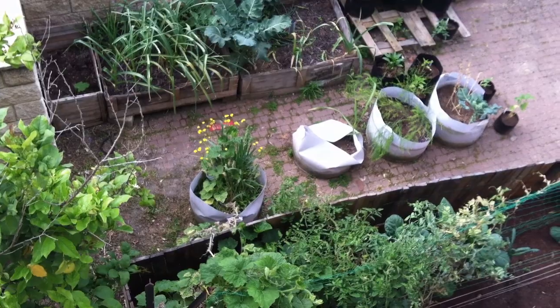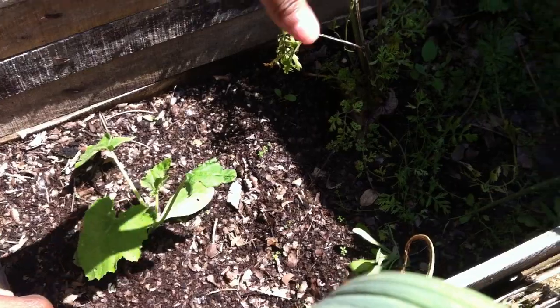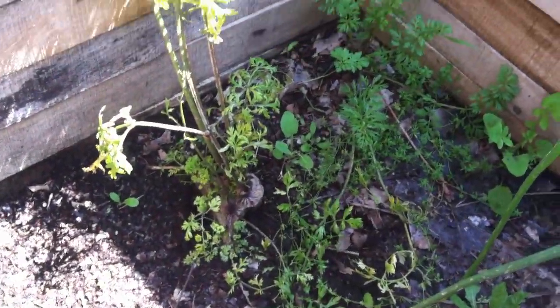Show you our driveway garden. Our first bed is our smallest bed. It's 1 foot by 2 feet. This is our Italian zucchini, and this was an experiment that went completely awry.